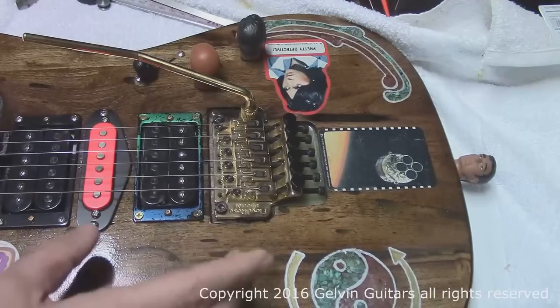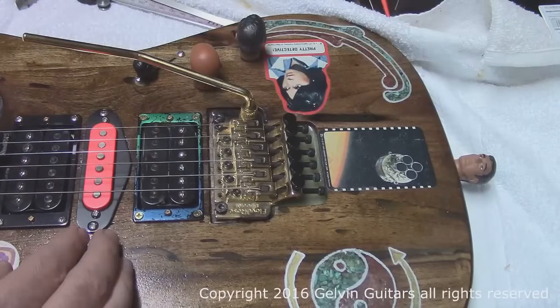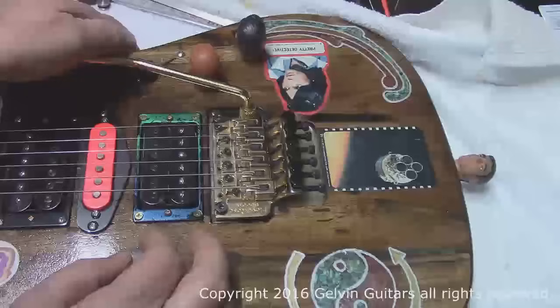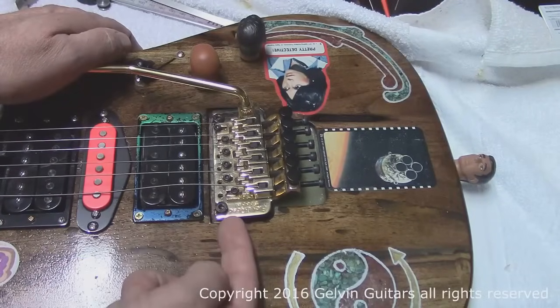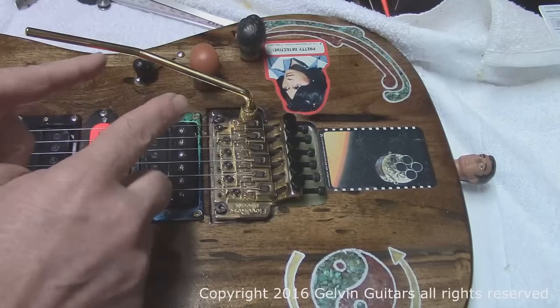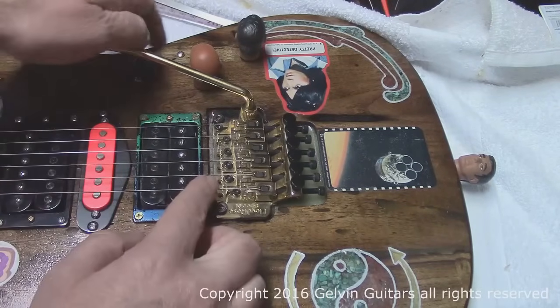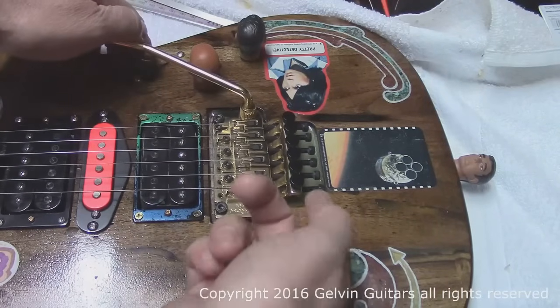Now, after you have all of this stuff done and you're starting to tune this guy up, okay? You might notice that it'll start coming forward like this, okay? This means the springs behind this are not strong enough. You have to get the springs and start putting more tension on them by tightening those screws in the back, okay? And what you can do is put something underneath the Floyd.